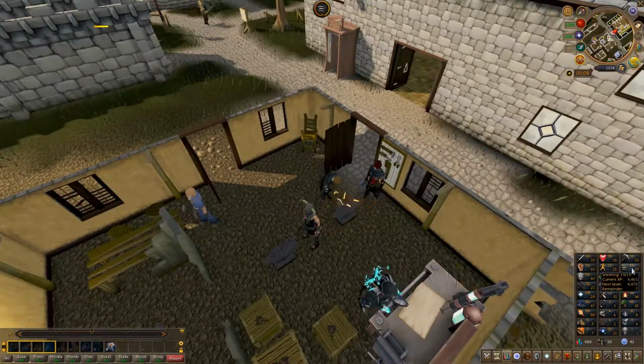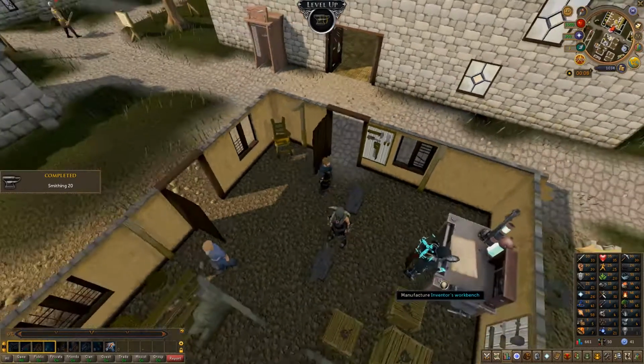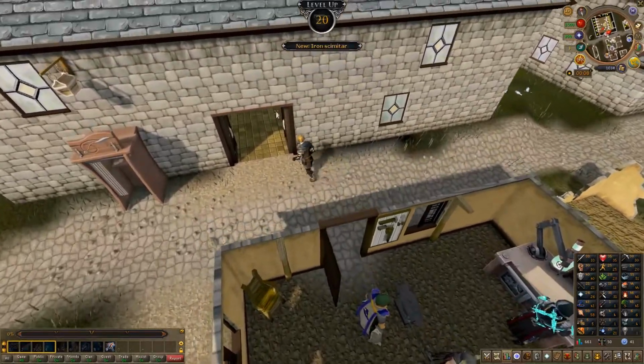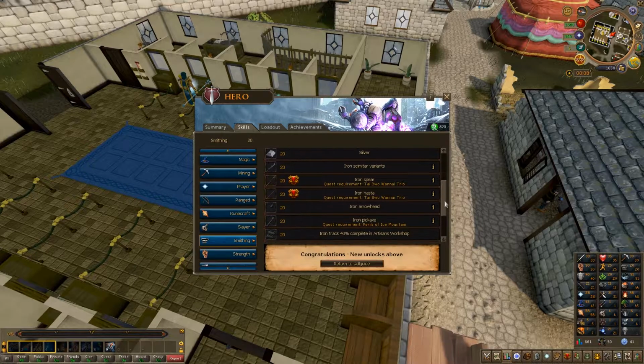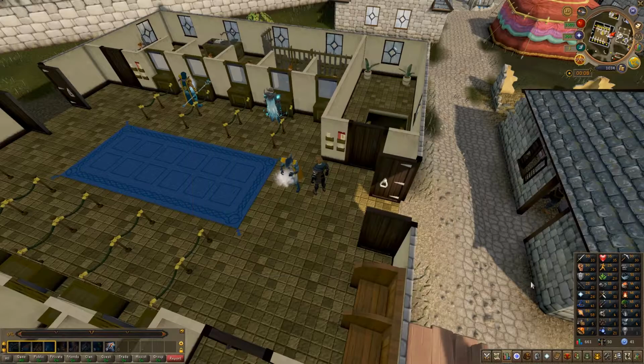And we are about to hit the level with the next one. There we go. 20 smithing. Now we can go mine silver ore and make it into a silver bar so we can do Nature Spirit. You now have all the levels you need for the Elemental Workshop 1. And 20 smithing is one of the requirements for the Tourist Trap, which I don't remember that quest at all. But see, we can make the silver bar now. So let's go do that and start on Nature Spirit.